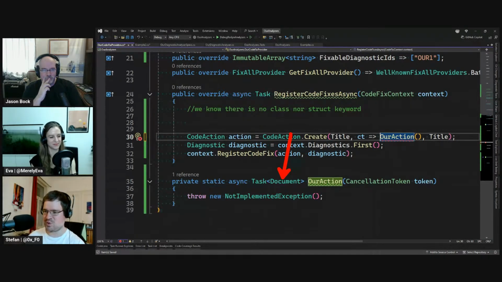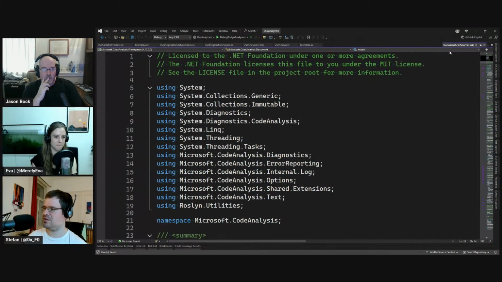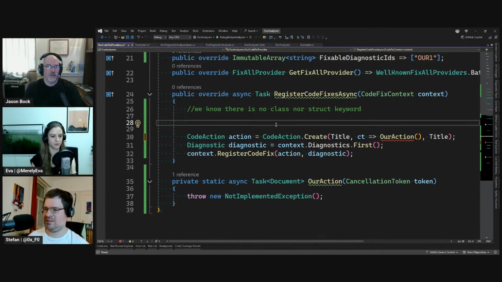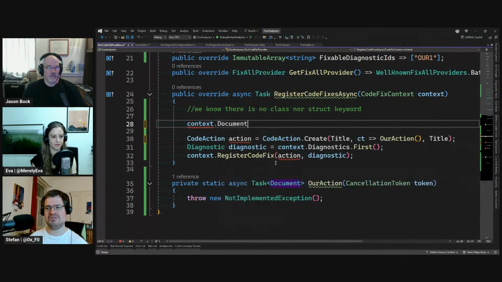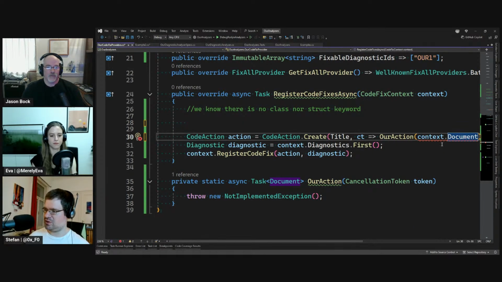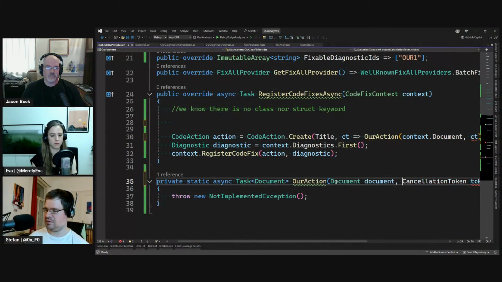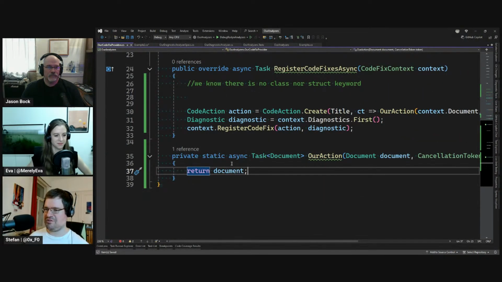So in the documents, is this now in the workspaces API? Do I get that right? It is. And this is kind of where, again, you may want to split this out. But this is going to work for what we need to show for this demo stream. Yeah, so you'll be fine there. And so now you have to find the document where the analyzer was reported from the context. There is a context.document. So perhaps we pass this into here as well. I mean, we could just return it, but that's just leaving it unchanged.